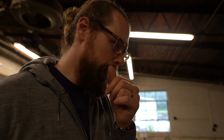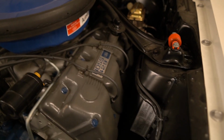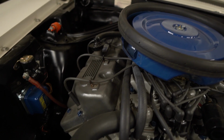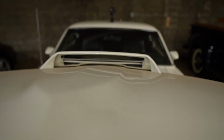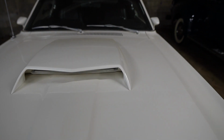So the internals are a little bit different for really hard driving, and I believe it has less of the smog kind of stuff. So you can see right here, snorkel's not on it for the air filter. So it just breathes right from there, and then of course through the hood right there, that stays open. Well, you can close it in cold weather or in inclement weather, but you really probably want to leave it open.